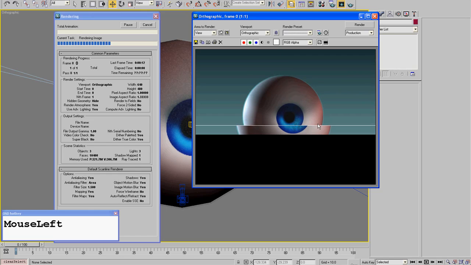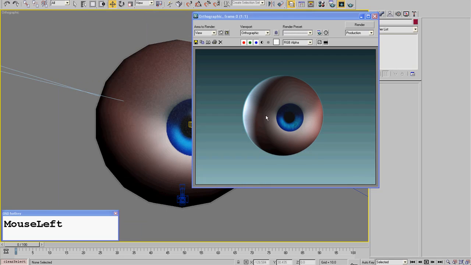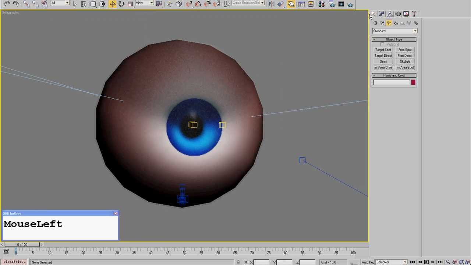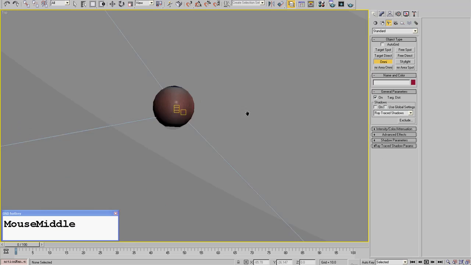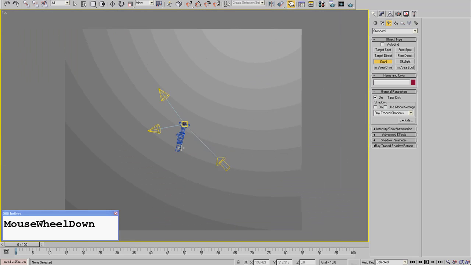No specular. Looks like it's dead, but it works for now, because when a character is jumping around and walking and changing the direction of the eye, sometimes you can't get a good reflection from here.